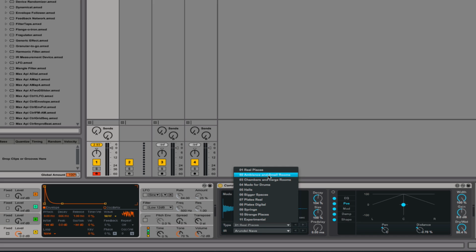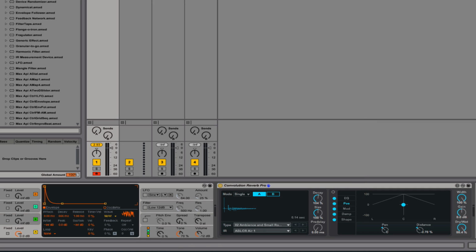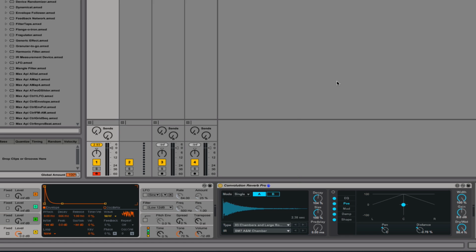And if I come over to ambient, small rooms, look at this. It's just a ridiculous amount of different types of reverb settings. Chambers, large rooms. There's tons to pick from. I'm not going to go through all of them, but I'll give you a couple examples.